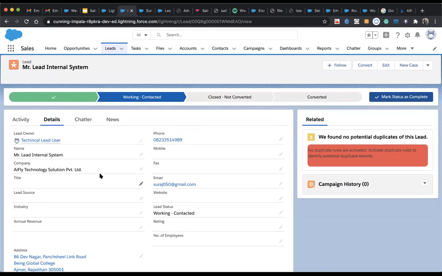I have a question. In the case of both web to lead and web to case, these are the cases for external users, right? These are the cases for the students. Actually, we can use them internally, but we create them for external users. Yes, we are creating them only for the external users.